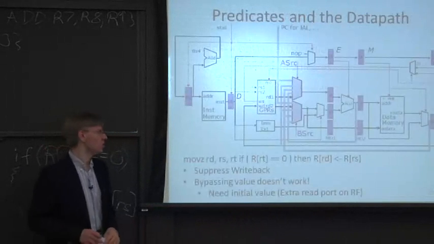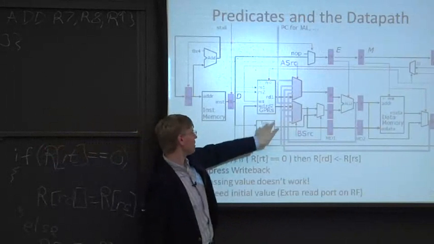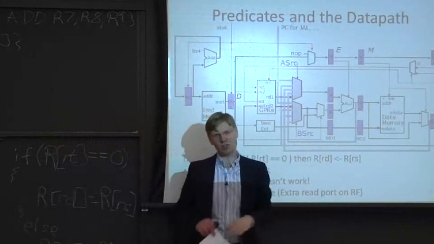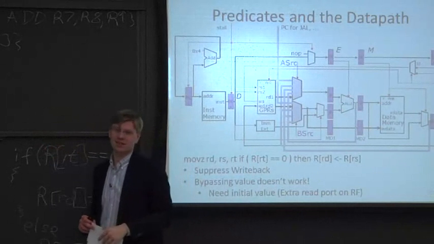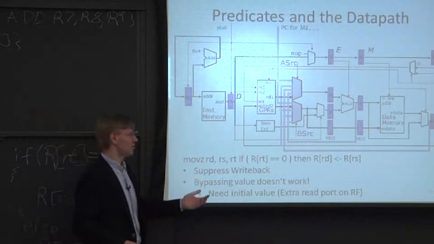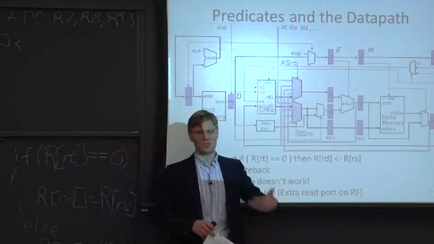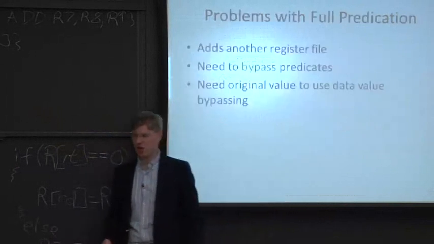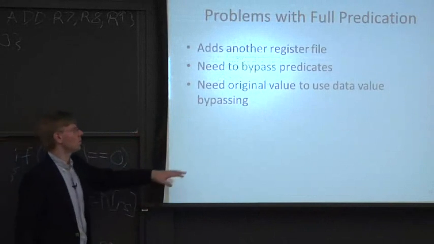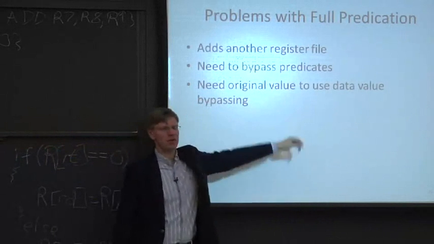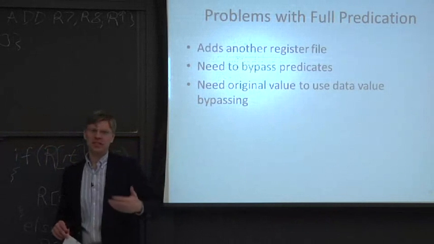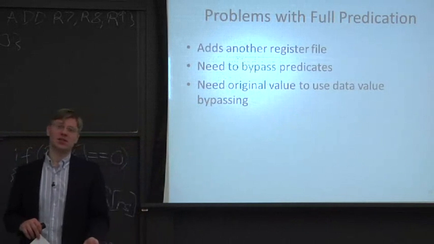So that effectively is going to make it so that we're going to have a predicate register file sitting somewhere here, and we're going to have bypassing around the predicate register file, or forwarding of the predicates to get the predicates there faster, or get the predicates to be used in the next instruction. And you're going to have to add extra pipeline registers to pipe forward the old value, because you might need to keep the old value in the bypass.